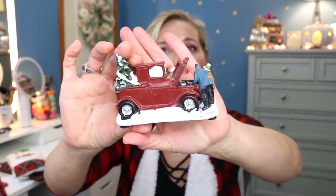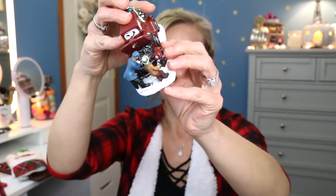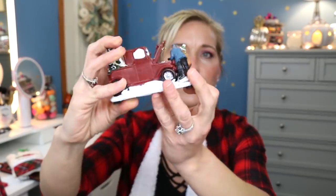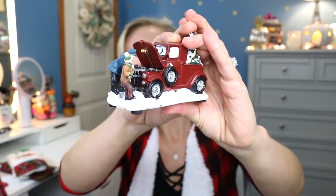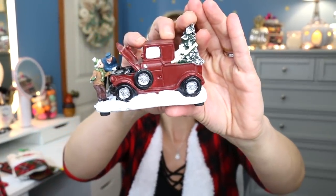We also have this from Walmart — it's a little red truck that looks like it's been broken down and the people are working on it. Really cute detail, and it actually lights up. The battery is dying so you can just see a little light under the hood and a reflection on the guy's face. This was about $5.92, so like six bucks — it was kind of pricey for the size of it, but it's red truck and I had to have it.